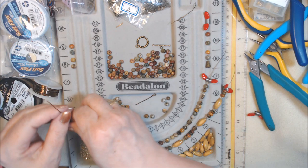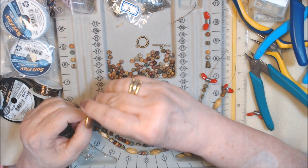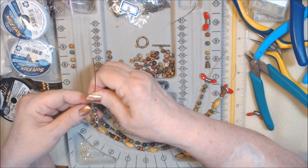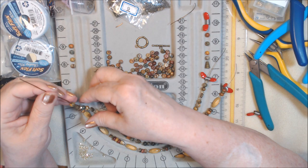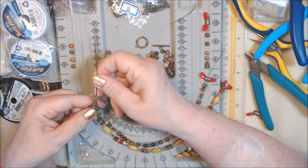I think I will. Do I have two that'll sort of match? I'm going to put a round, I think, on the top of that cone. Will that look all right? I do see a little bit of the crimp tubes there, but it's okay. Because my loop probably could have been a little bit smaller to go up a little higher into the cone. I'm not going to fuss about that.